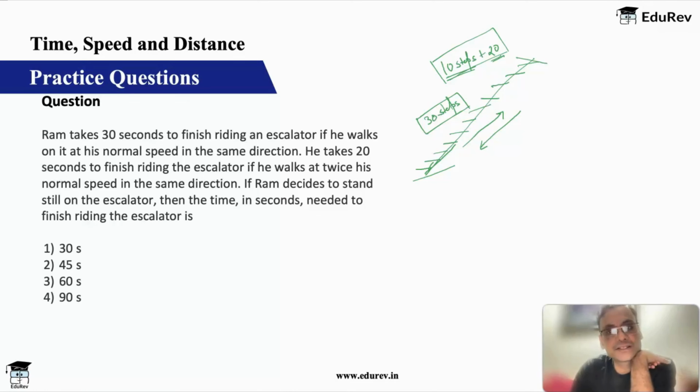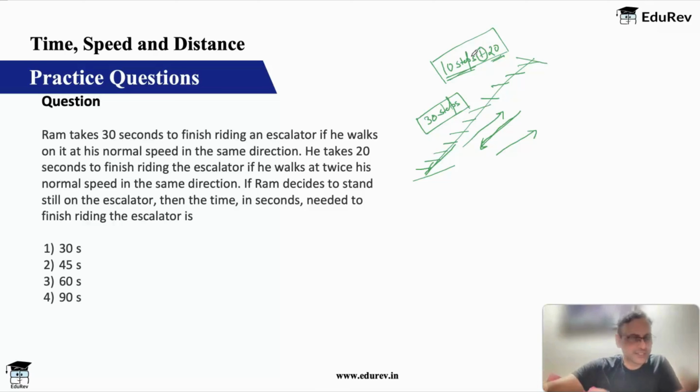But in case the escalator is coming down and on that escalator you are going up, in that case the steps will get subtracted and finally you will reach down or up. That depends on who takes more steps, who is faster. If the escalator takes more steps, then you will go in the direction of the escalator. If you take more steps, you will move in your direction. That is how that will get decided, right?